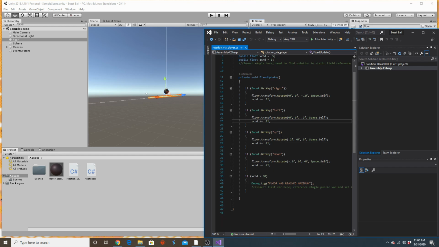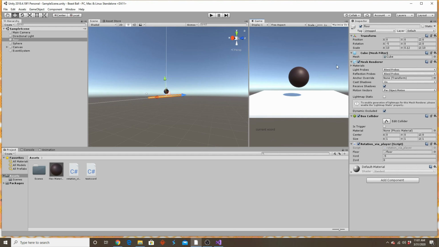For the up key, instead of doing the z-coordinates, I did the x-coordinates. And in case you wanted to know how to do it, if you go here in rotation, you can kind of mess with it a bit here. If we do it at 0.5, you can kind of see it move in this part right here. So that's how I figured out which ones to do with which.